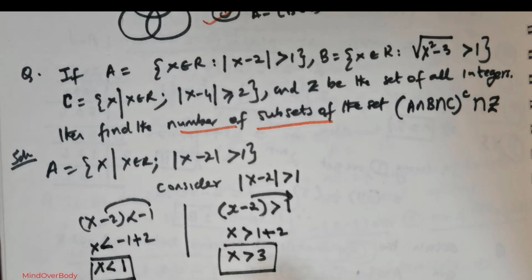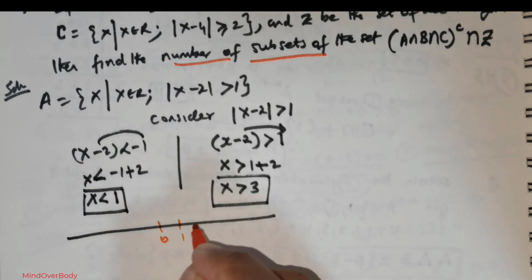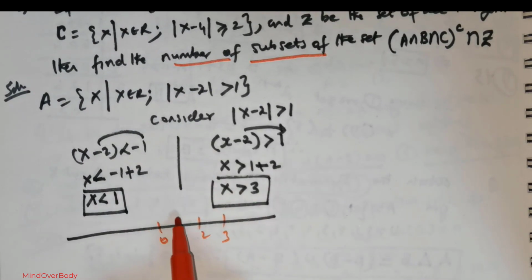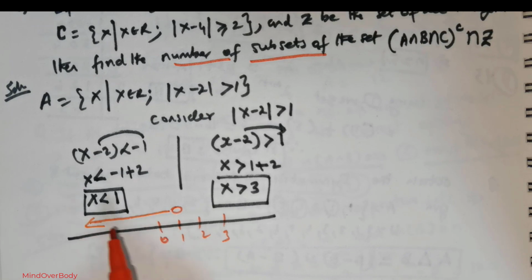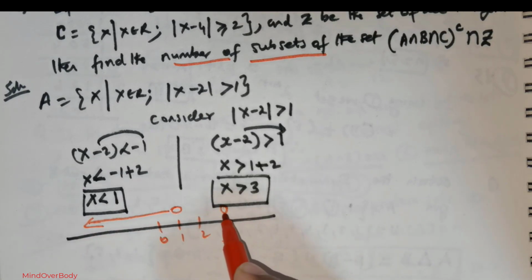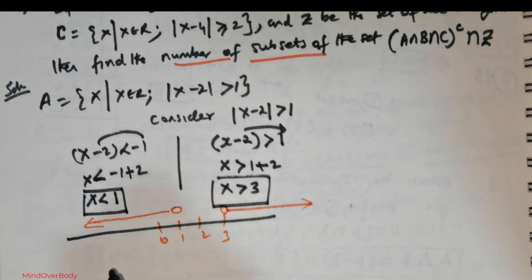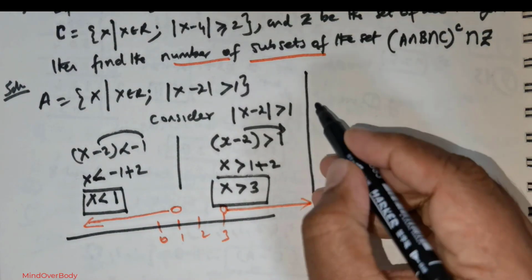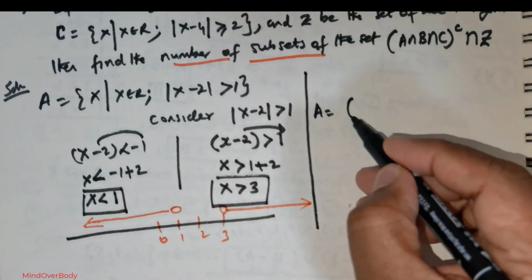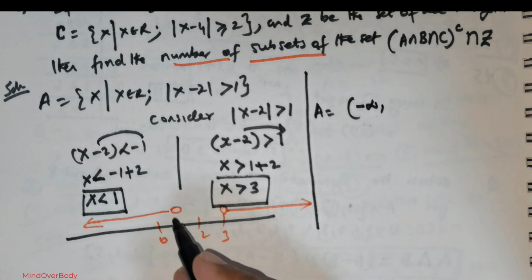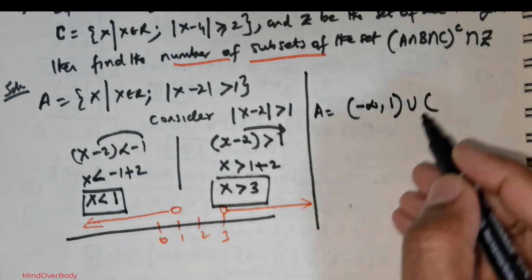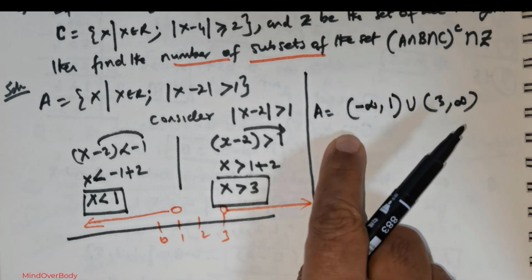So if you were to write that on the number line, you got 0 here, and then you got 1, 2, 3, and you got values starting from this point. So from 1, all values to its left, and from 3, all values going right. You need to have the open circle, so don't shade it. If you shade it, it is incorrect. So these are the values of x. Therefore, if you are going to write the set A, what is A? A is all values from negative infinity to 1, and then all values from 3 to positive infinity. So this is the set A.